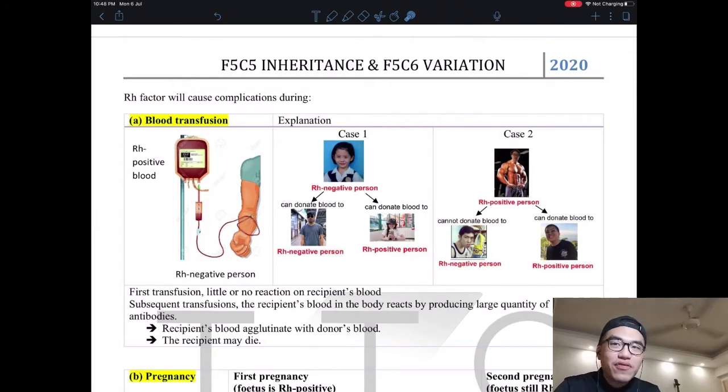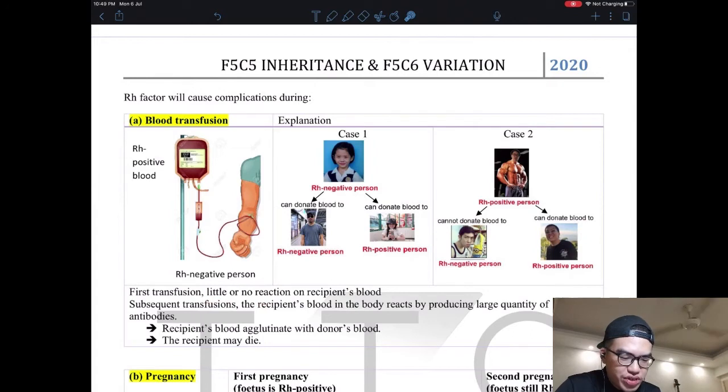Okay, but if you are a rhesus positive guy, you cannot give it to a negative one because you can cause a problem. The negative blood will attack your positive blood and then they will die. But of course, the positive can get it from positive. That's why you see the poor guy here is the negative guy. The rhesus negative guy can only get it from rhesus negative, which is really rare.